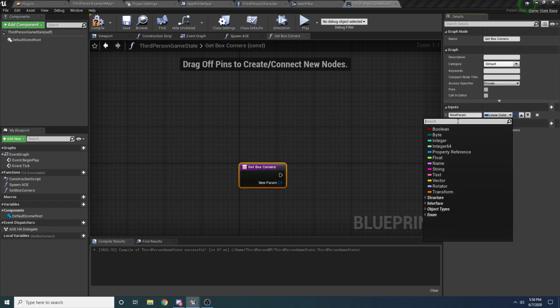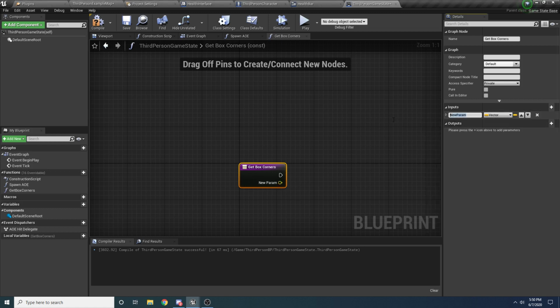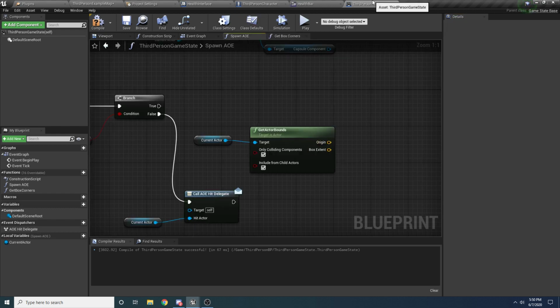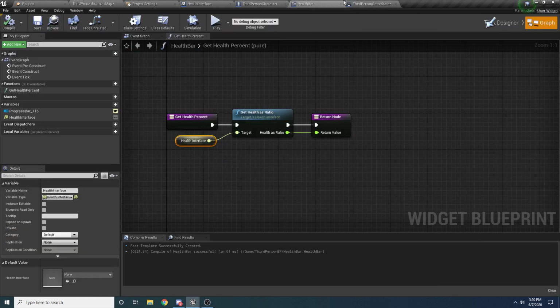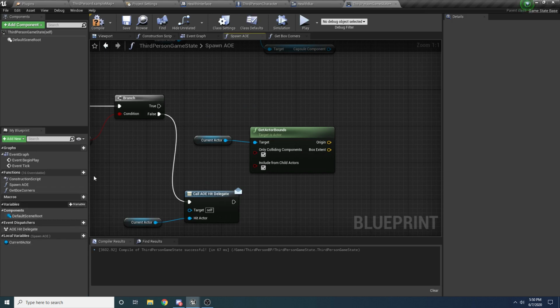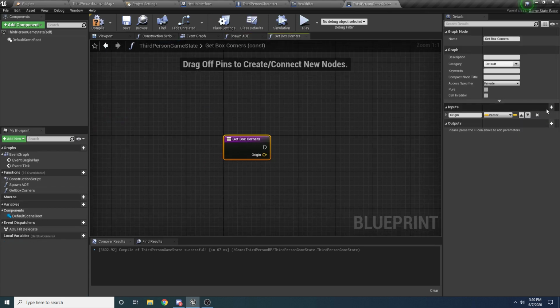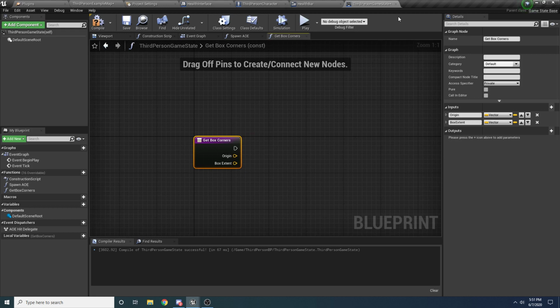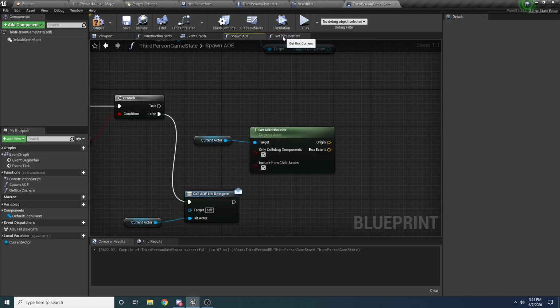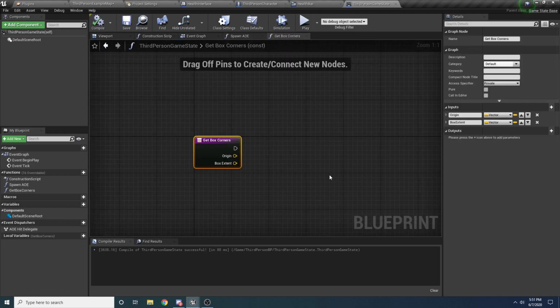We'll say vector, take in the origin and the box extent. Is it extent or extent? It's extent, okay.